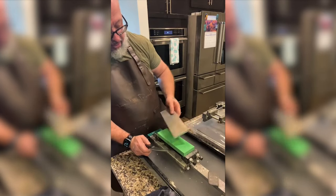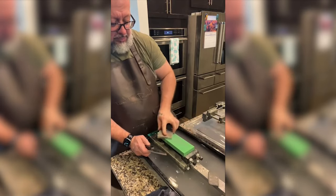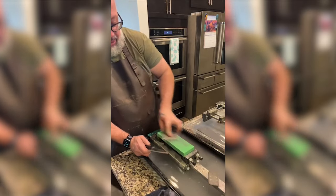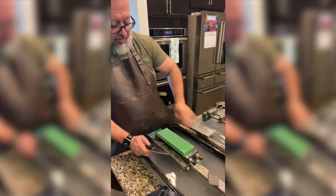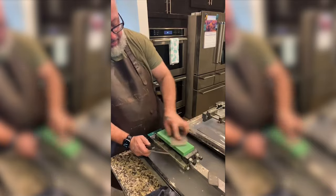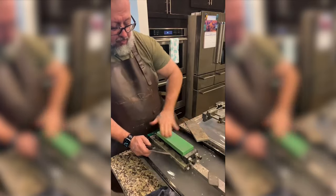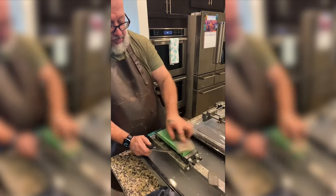Thanks for coming back. We just switched stones while you were away. We are on a Naniwa 400 Professional. We're gonna make sure it's level, build up a little bit of a slurry. So we're polishing a knife for the first time. We're using white Shirogami number one. It's a 135 millimeter Funayuki.